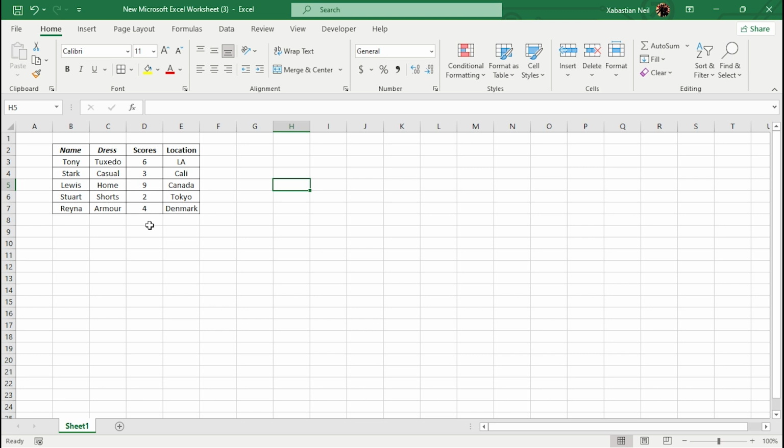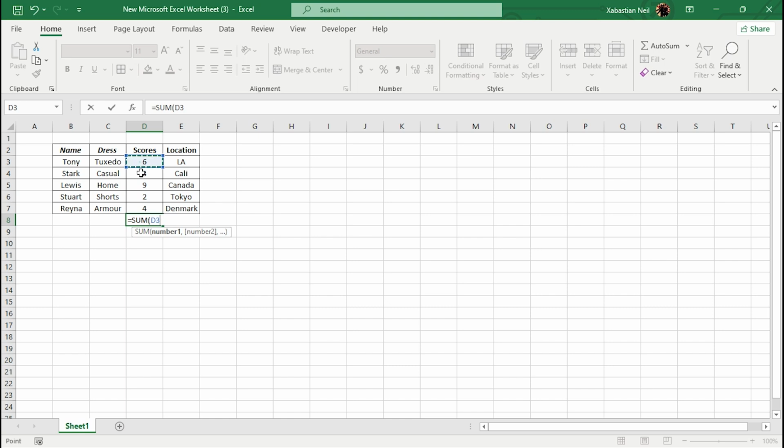Now what I'm gonna do is find the sum of these scores. Okay, so the sum of these scores are gonna be equal. Well, we don't have to add it outside of the software, which is Microsoft Excel. Instead we can do it from here, which is gonna be equal. Now let's say sum. Select all of these, close the parentheses, and enter, and that is going to be the sum.